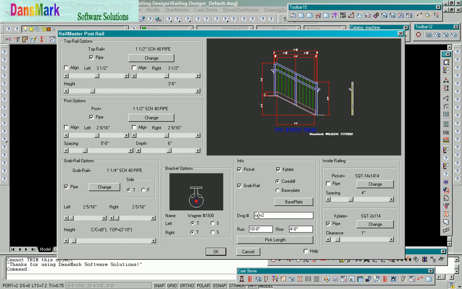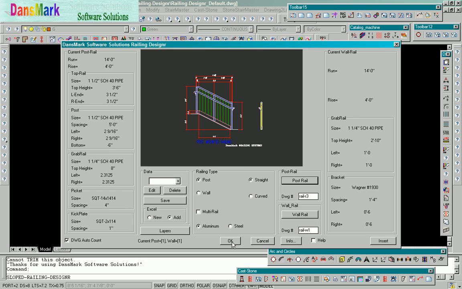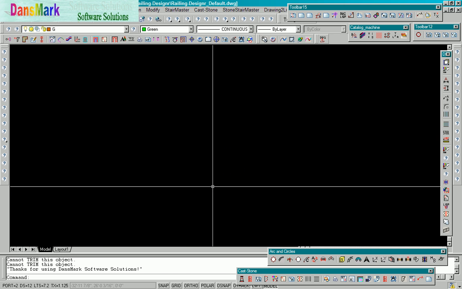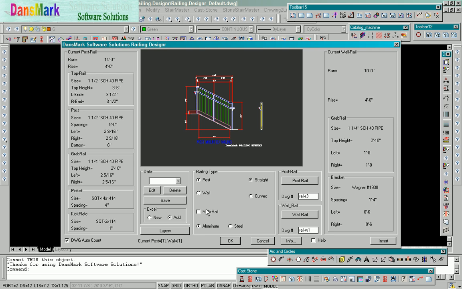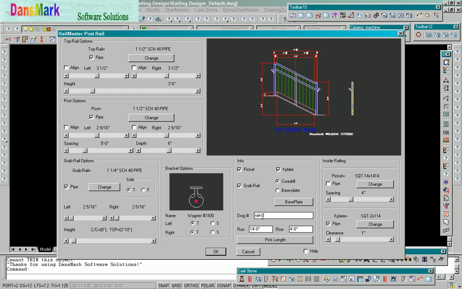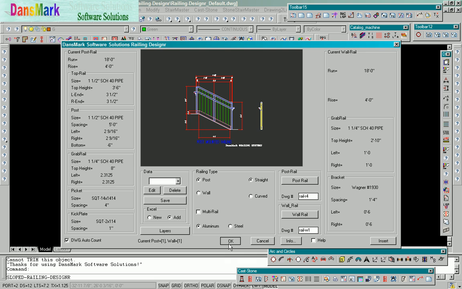We'll add another one, we'll call it R3. Now we'll also automatically count these drawings for you too. It'll change that from R1, R2, R3 automatically, so you don't have to put it in right there. One less step that you have to worry about. And we'll add another one to the existing data set. In other words, that's what we're trying to do. This one is called number 4, and we'll make this one an 18 footer.